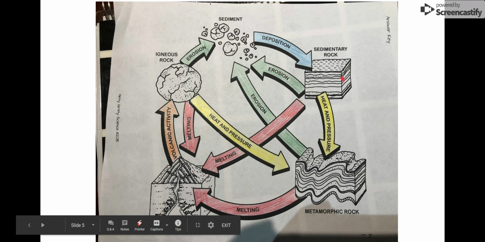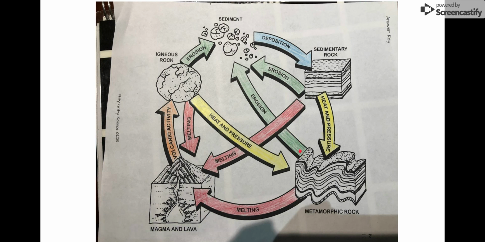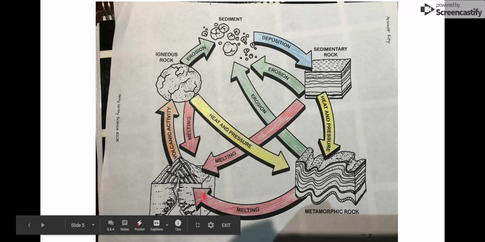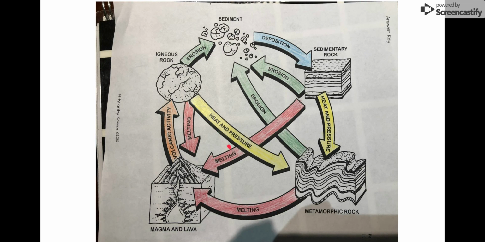So let's keep following this path. As you can tell, with sedimentary rock and metamorphic rock, you can see here, there's a lot of heat, a lot of pressure. It doesn't even really look the same anymore. And it's definitely got some different chemical composition now. And that's what's making it different. So once it gets to metamorphic rock, it's got some options. It can either erode, so break it down into small pieces and go through that pathway again, or it can melt, all right? And when it melts, it turns back into magma and back into lava, and then the cycle starts again. So again, once it's magma and lava, it really has no other option but to become an igneous rock. After it becomes an igneous rock itself, it can become anything else that it wants to be.